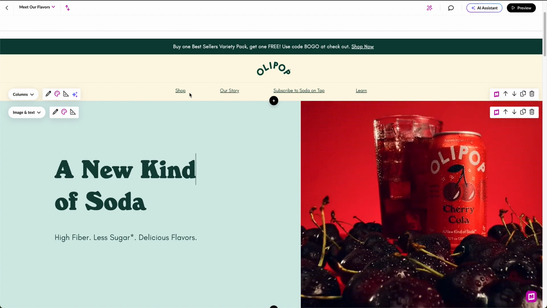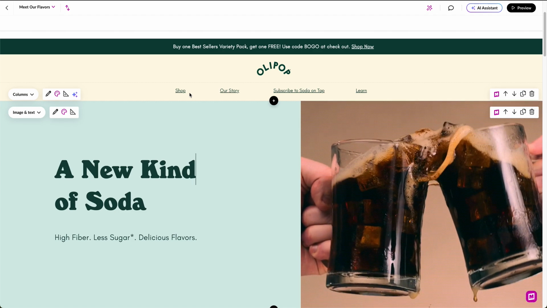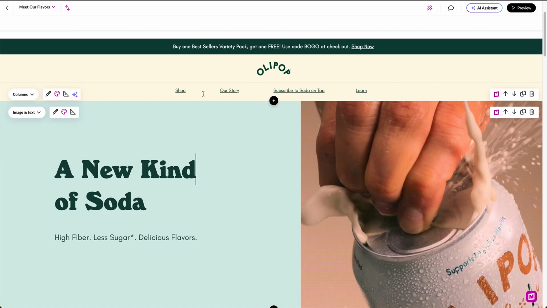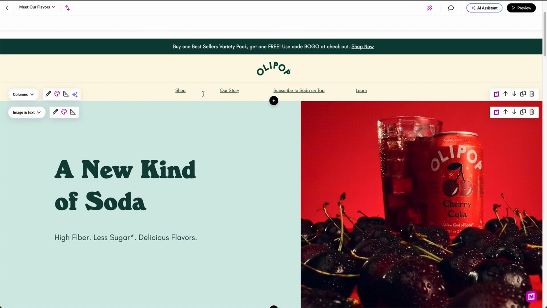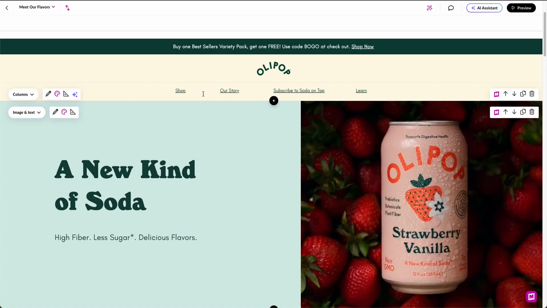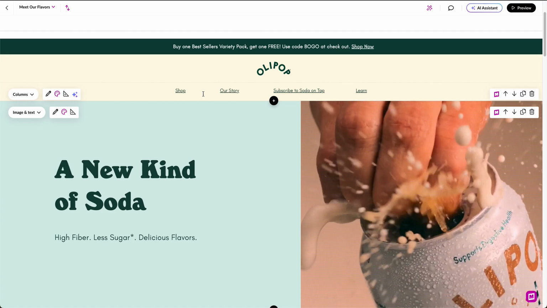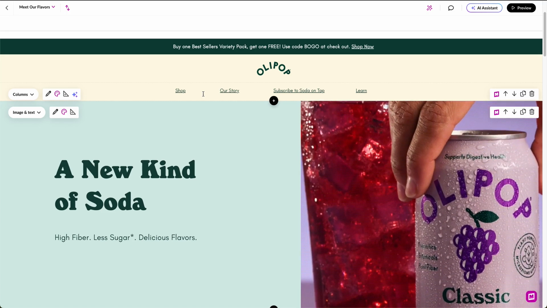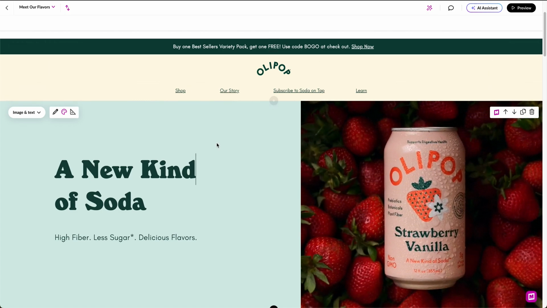So while making this look just like the OLIPOP website, I did also want to make it look a lot like a Rise course and a practical application of things and design tips that we can apply to our courses too. So we're not just trying to make a website look, we are also trying to make practical applications for our Rise courses in the future. So there's that fun navigation up at the top.